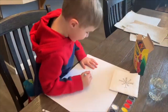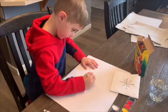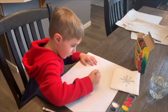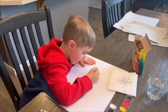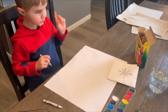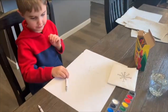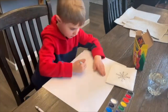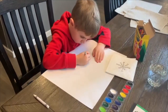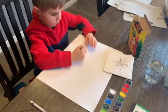I'm going to try to do it like you did. Okay. I'm using gray because it's a kind of dark color. It's a little bit easier to see, huh? Yeah. That's fine. You could try one in white as well just to see if it works good for you and if you like it that way. Because you can draw as many as you want for this project. Yeah, white doesn't work on white. You just have to kind of do your best with drawing the white crayon on the white paper. Do what you think would work. And then it'll still show up. It just doesn't look like it does.